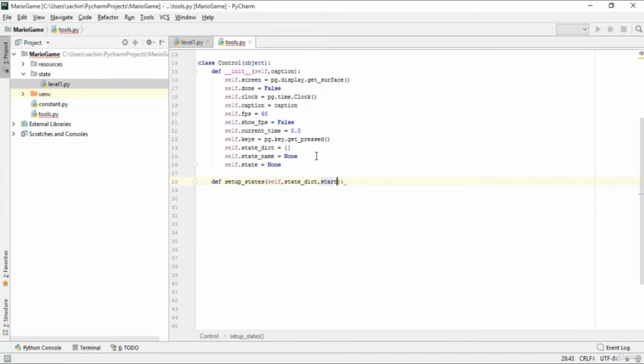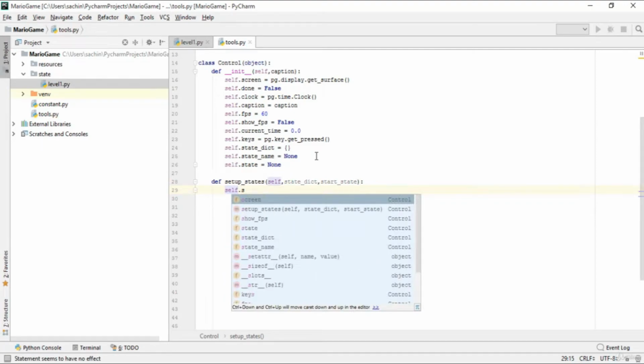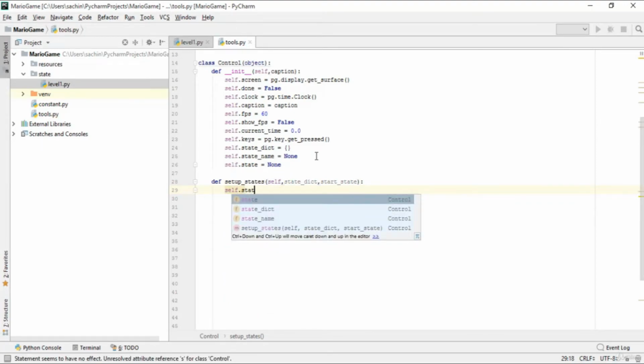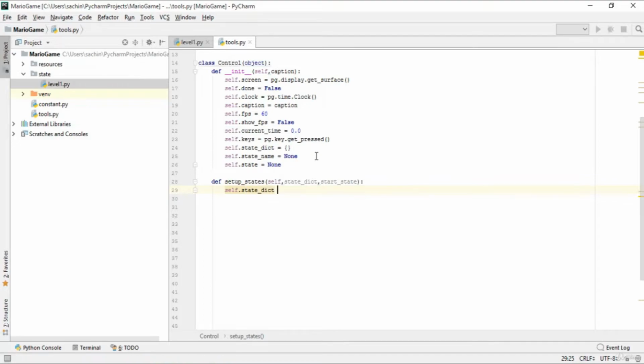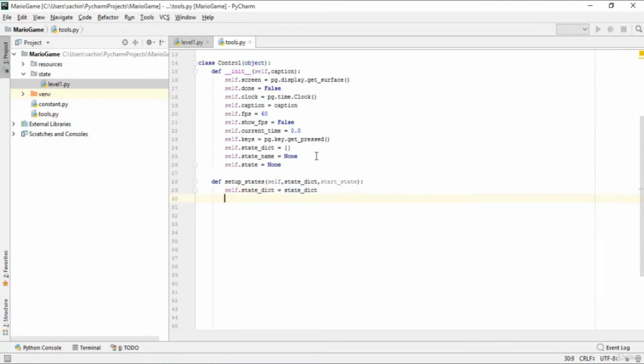After that we'll say start state, so this will contain the start state, and that is initialized from our state dictionary.